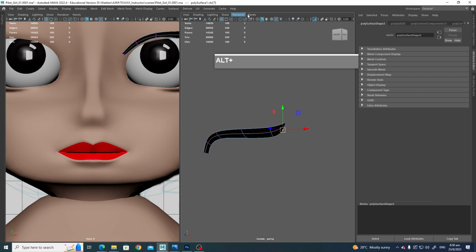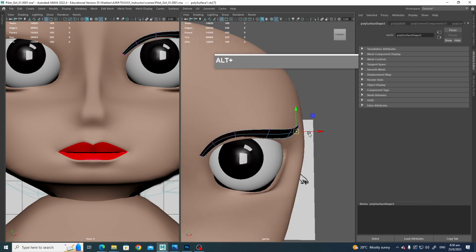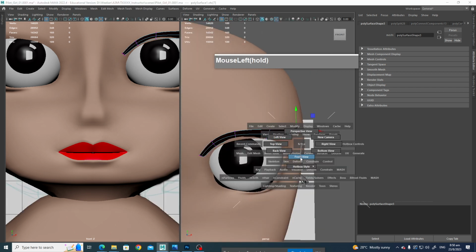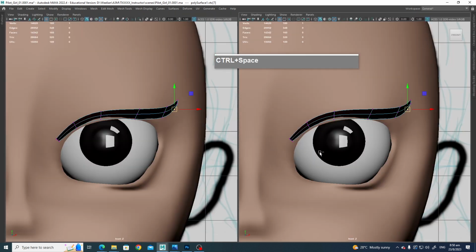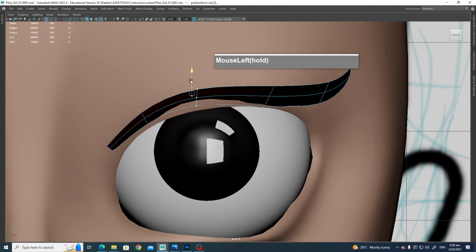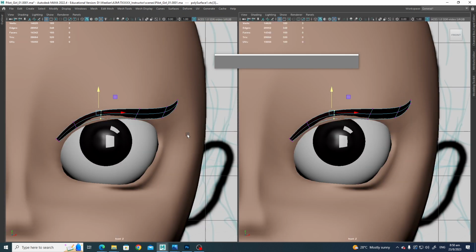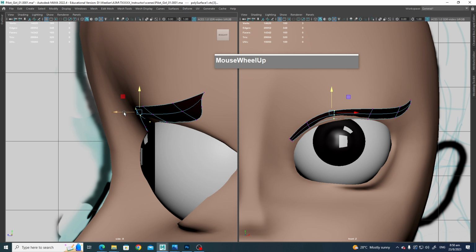So let me get out of the isolate view, and then we can start to make her eyelash look a little bit better. Her eyelash is quite close to her eye, so we will grab these and just move it. Again, I will need to have a side view, so that will help me push out those vertices that are hitting the skin surface.